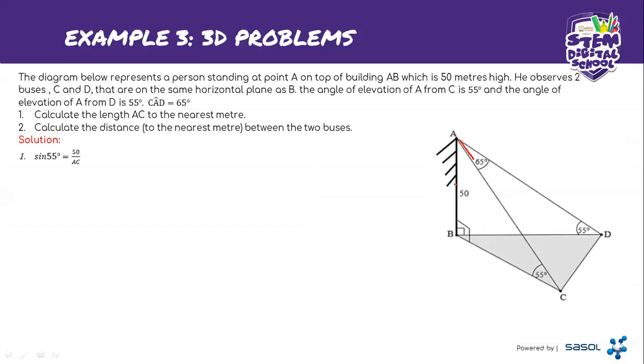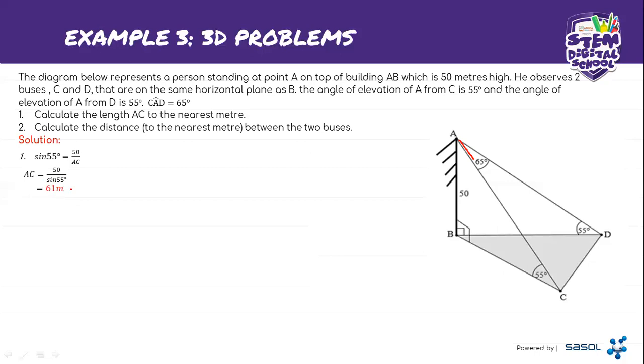Of course we are going to use sine. Under trig ratio, we're going to use sine because we have an angle, and the opposite side, which is 50 there, and this side that we are calculating is the hypotenuse. Then of course we're going to use sine. After substituting there, you do cross multiply, and then just press your calculator, and then our answer is 61 meters. All right, 61 meters.